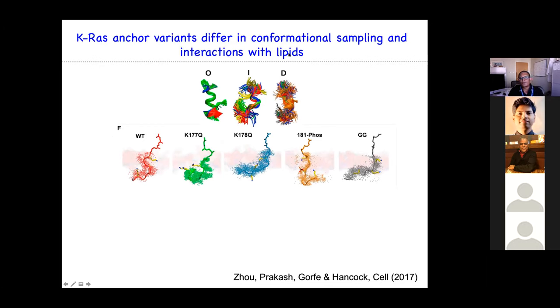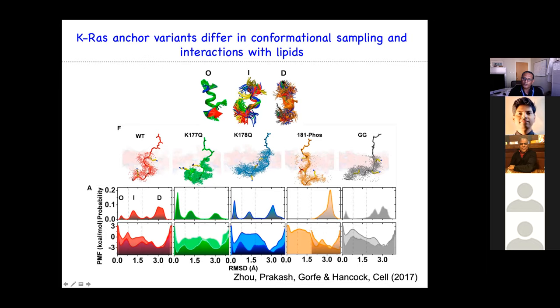And these are different KRAS variants. And the bottom line is this, this is CHARMM36, if there are people interested in some of the details. And we saw this distribution of ordered, intermediate and disordered conformations in all of the different variants. But the fractional distribution of those is different. In the middle, what I'm showing is roughly how the shapes of conformations look like with the membrane in the background. But of course, these are not quite representative. This is just to give you a general idea.